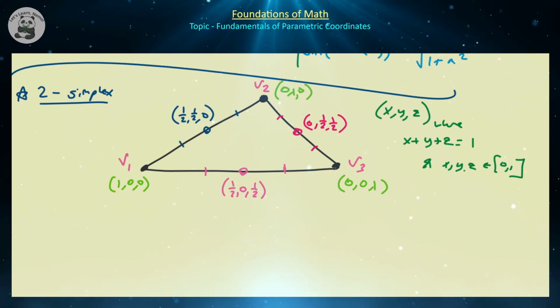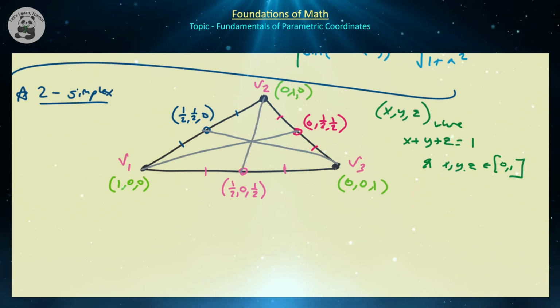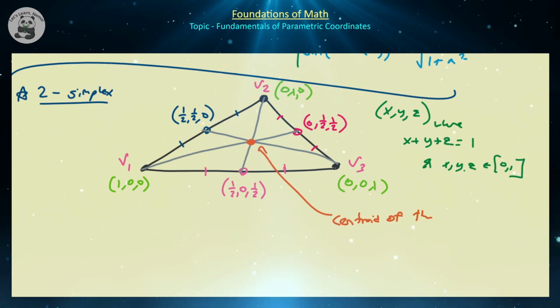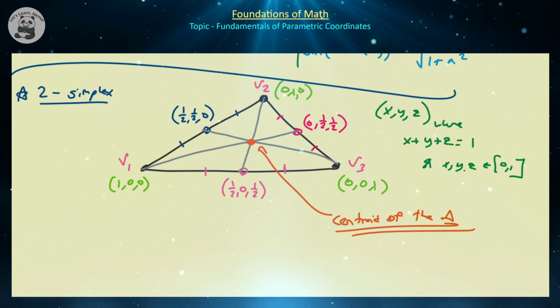Right? And if I connect those points together, we get this interesting point there. Some people will call this the centroid of the triangle. And in terms of physics, this is called the center of mass. One can show that this is actually going to be (1/3, 1/3, 1/3) in terms of its coordinate. So it's sort of halfway in some sense from V2 to V1 to V3. So it's sort of in the center. Right, and that's how you would do barycentric coordinates on a two simplex. Obviously the math is a little bit more involved, but not impossible.